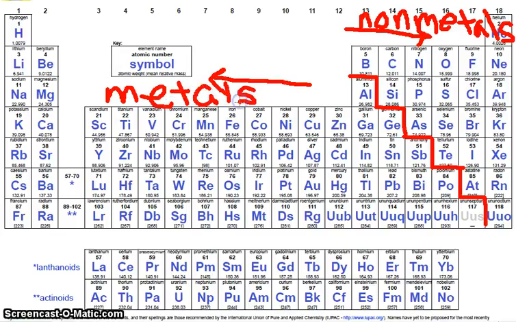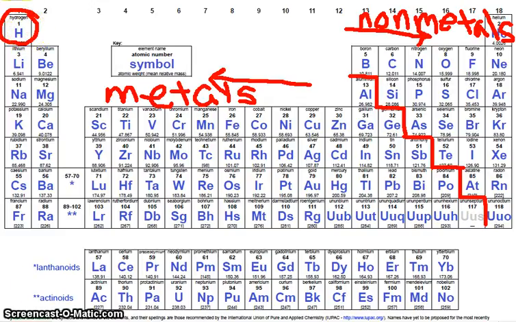There is one exception to this. You'll notice hydrogen up here. Hydrogen is actually a non-metal. Hydrogen is a gas, and it is on the right-hand side of the periodic table. It's kind of the odd one out. Chemists debated about should we put hydrogen over here because it's similar to these other things, or should we put hydrogen over here with the gases? And they decided it made more sense to put it on the left-hand side. So try to remember that hydrogen is still a non-metal.